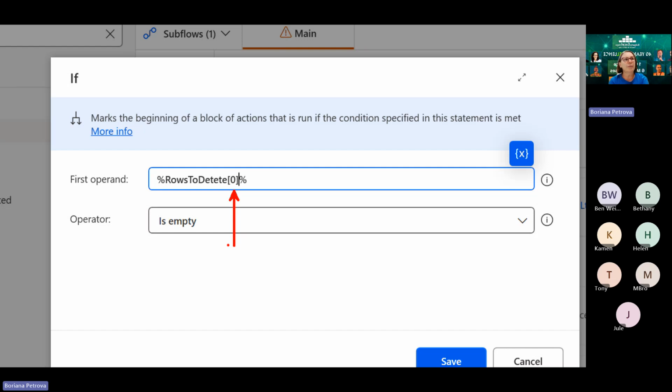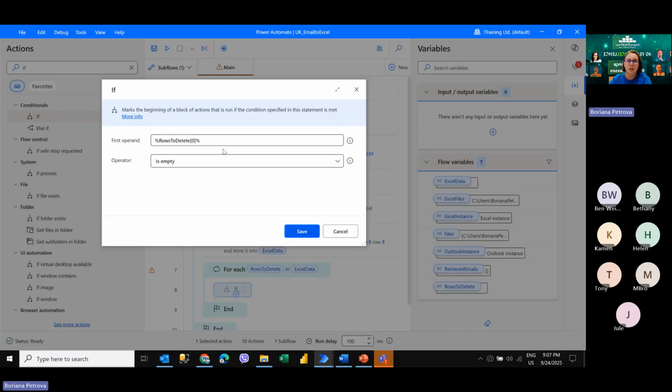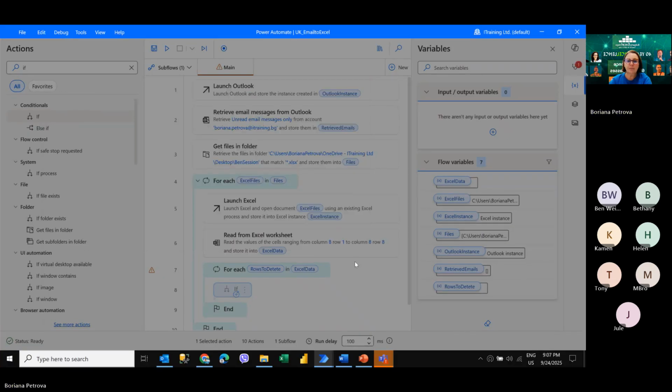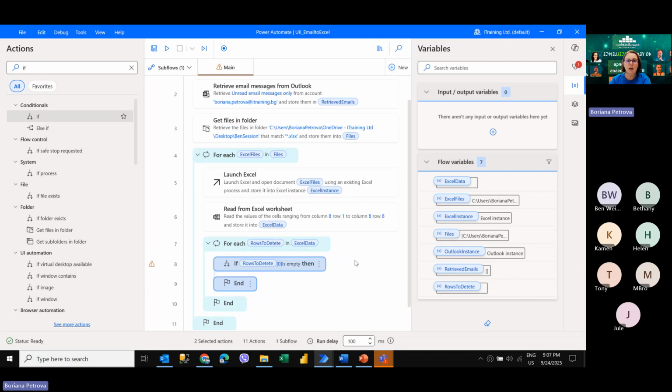That means look for the first item. So in Power Automate for desktop, you can understand that 0 presents the first item. So let's save this. And what happened? For each row to delete in our sheet that we read from here, if rows to delete is empty, then we need to delete the row.